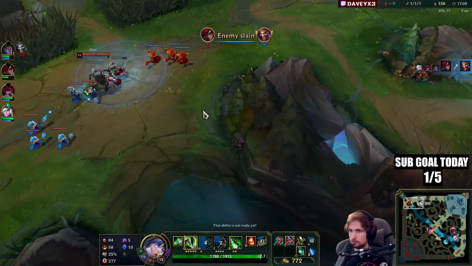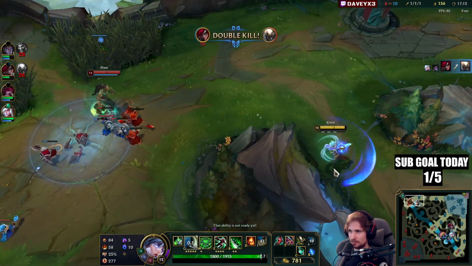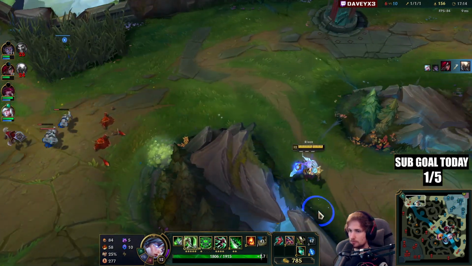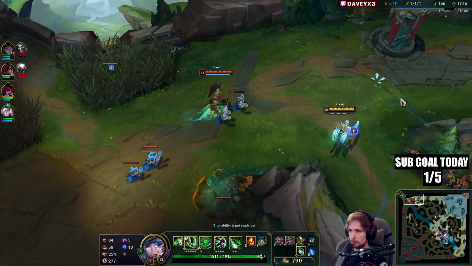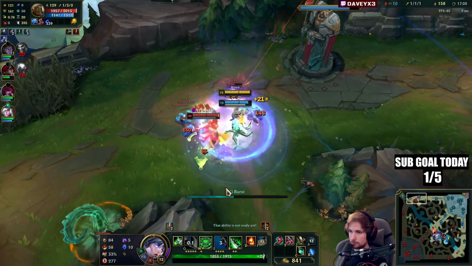An enemy has been slain. Especially like tank Illaoi, it's not gonna do much. I'd be a lot more scared about Illaoi if she actually had Define. Oh.